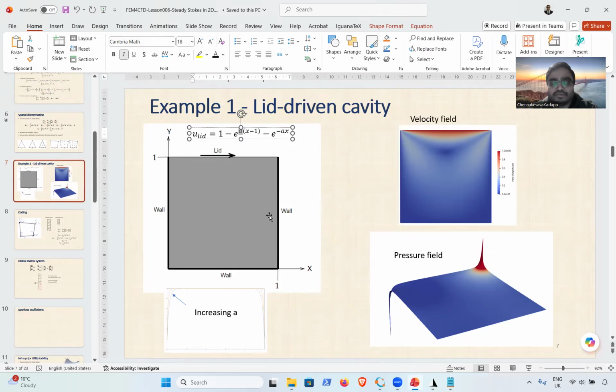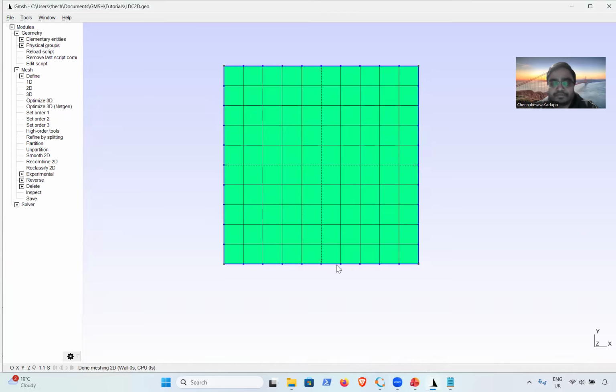So what we do, we loop over all the 2D elements on this boundary, and for each node we calculate the x velocity based on the coordinates.